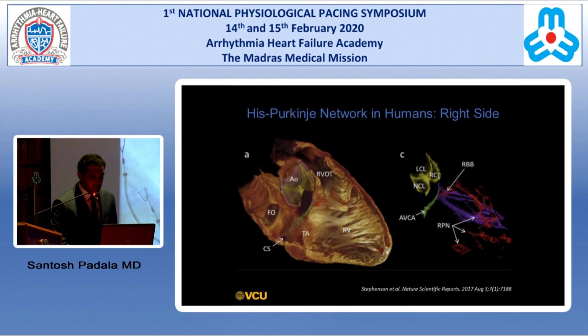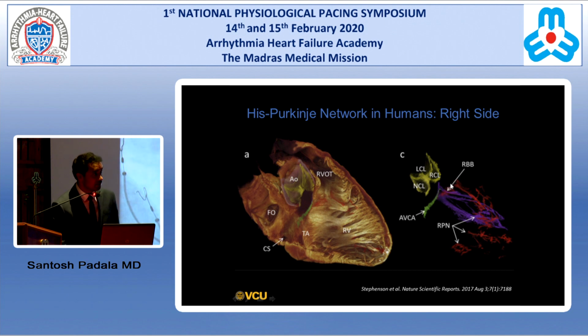They also did some 3D anatomic reconstructions. So this is the His-Purkinje network looking from the right side. So this is your right atrium, tricuspid valve, right ventricle. Again, looking from the right side, you can see the green marked area is the AV conduction axis. So this is your AV node. As it continues distally, it becomes the His bundle, penetrates the membranous septum, comes onto the left side, which is below the right cusp and the non-coronary cusp, and then it divides into the right bundle and the left bundle.